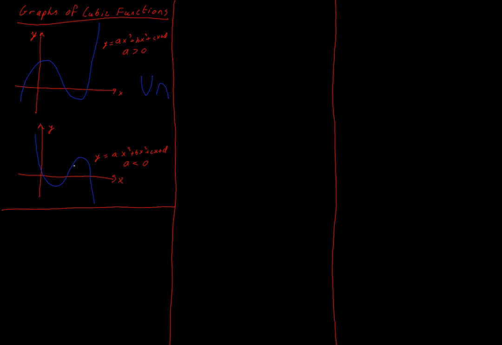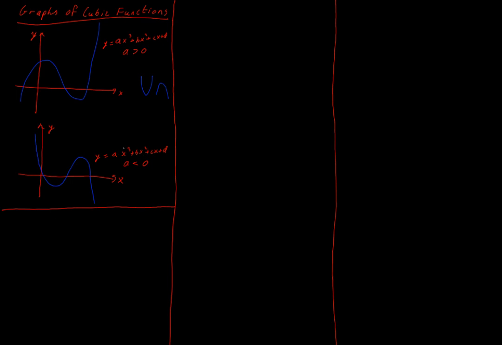The way that I remember which way around these goes is to remember that the highest power is going to become the most important as x gets bigger. So if we think of 10 cubed, it's going to be 1,000, as opposed to 10 squared, which would only be 100. So as x gets bigger, the value that really matters for determining the y coordinate is going to be the cubed part. So if the cubed part is positive, we're going to end up with positive y values as x gets bigger. And likewise, if x cubed is negative, if the coefficient is negative here, it almost doesn't matter. As x gets bigger, this stuff becomes very unimportant.